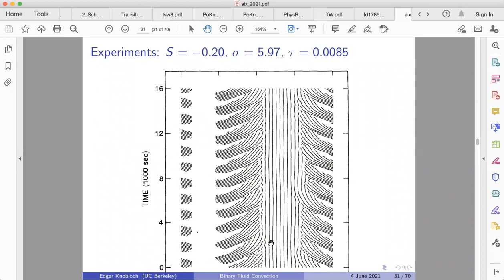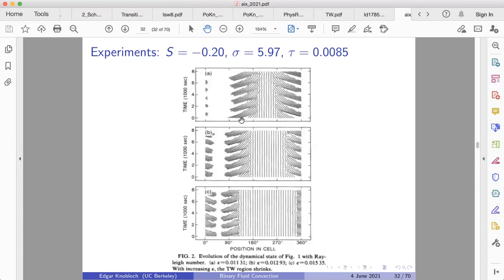And this is what you see in experiments. These are experiments by Paul Kolodner on an annulus filled with a water alcohol mixture. These are the parameters. Here's a localized solution. And then in the background, you have these waves. And so I would conjecture that in this experiment, he's in a parameter regime where the localized states exist in a regime beyond this absolute instability threshold. And you can see states, as a function of time vertically, of different widths, just as we saw in the calculations.